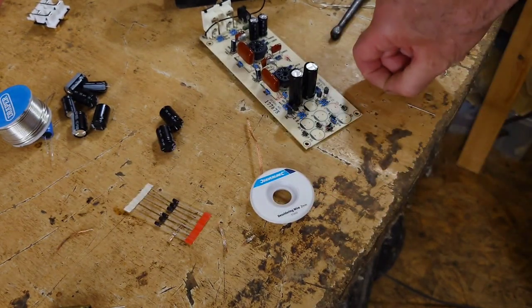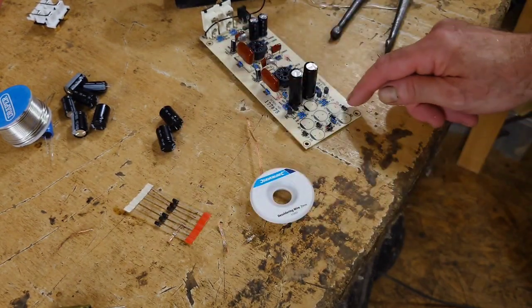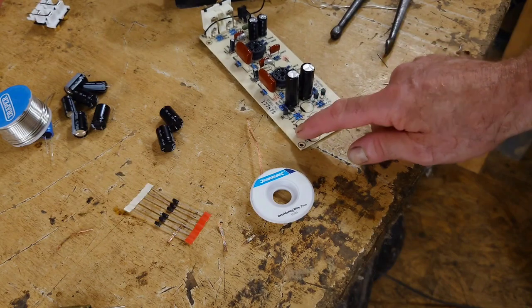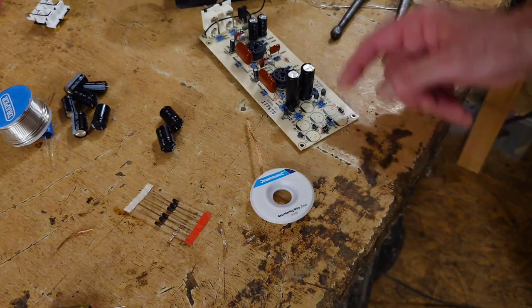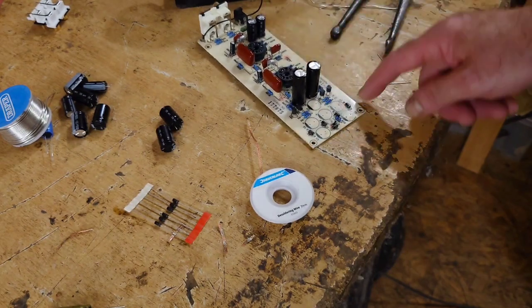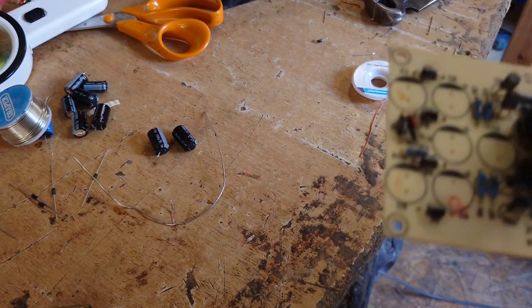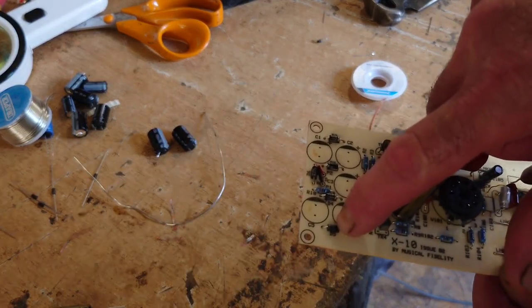And what I'll do is I'll do that now. So how many we got here? We've got 6. So we've got 1, 2, 3, 4, 5. So we've got 5 diodes there, and then we've got 1 at the back, which is 6. So I shall do those as well. So I've soldered in that diode now.